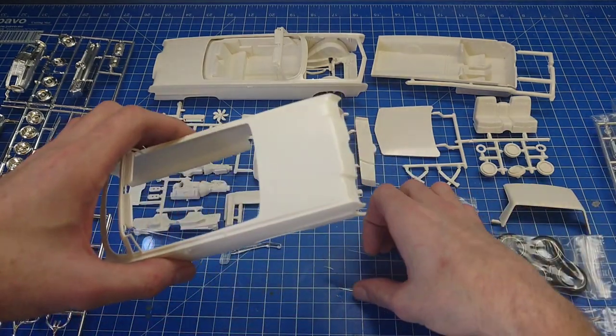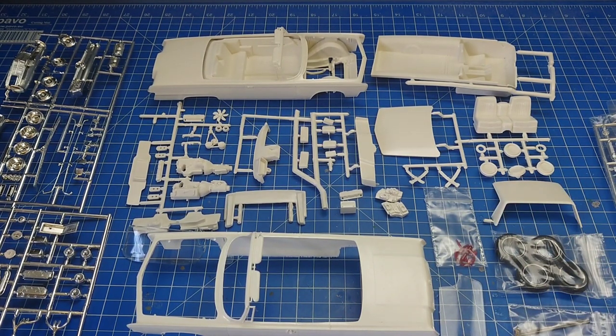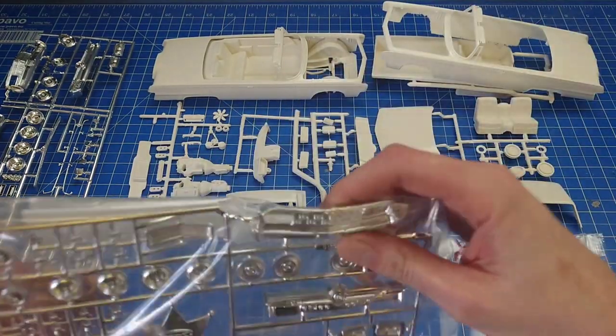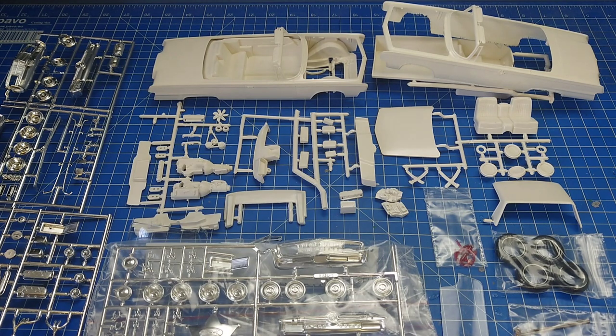Today I'm just really up against it. I do want to keep to two videos a week. We're not far off on the 63 Galaxy build - the 63 box art build. It's a very little Galaxy to be fair. I spent five hours yesterday painting, boiling, and then clear coating that body - it took a hell of a lot more time than I thought.